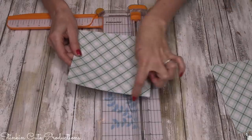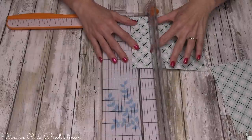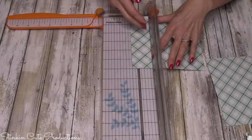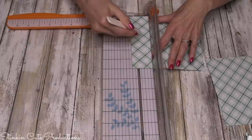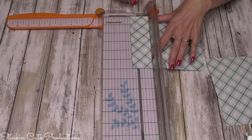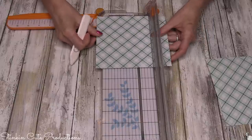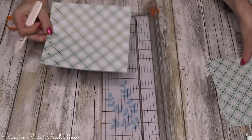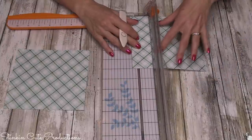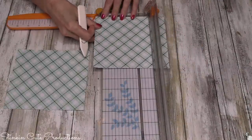To score this, I'm using my paper cutter because my scoring board doesn't have a spot for 15 sixteenths of an inch, which is one line before the one-inch mark. I need that measurement for the base and the cover. Starting with the two pieces that measure six and a half by six inches — on the six and a half inch side, which is the longer side, we're going to score at a half inch, then again at three and three quarters of an inch.